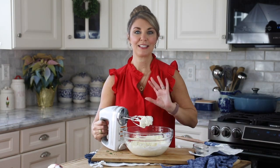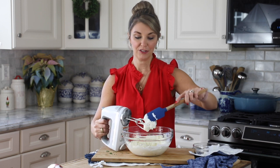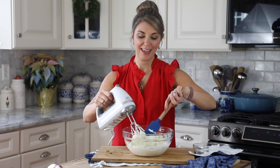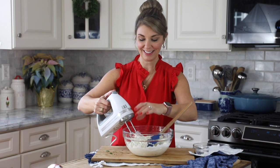Once your cream cheese is well blended and fluffy, you're just going to scrape it all off of your little mixer and set it aside. Next, you're going to slice up your vegetables.